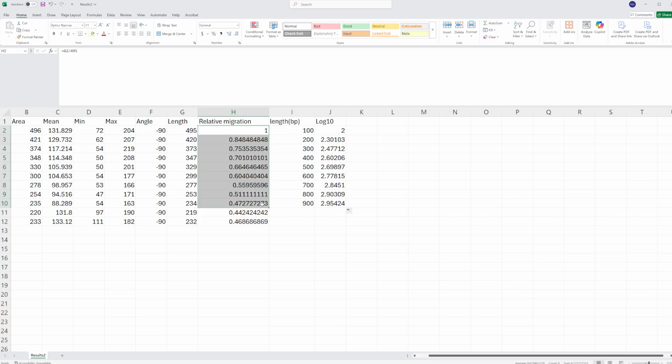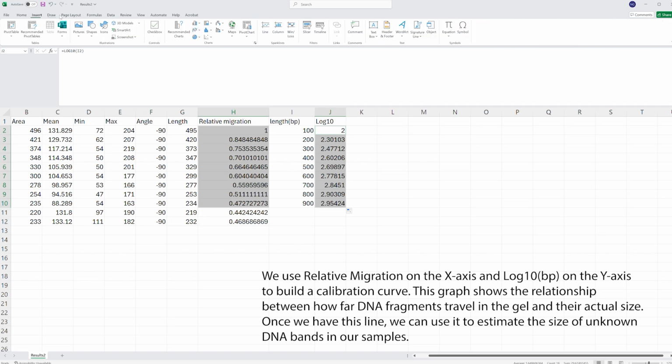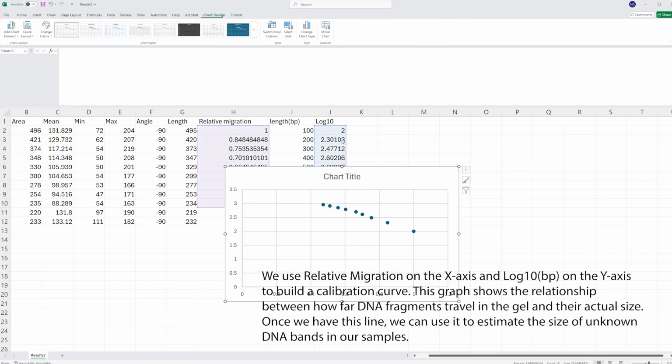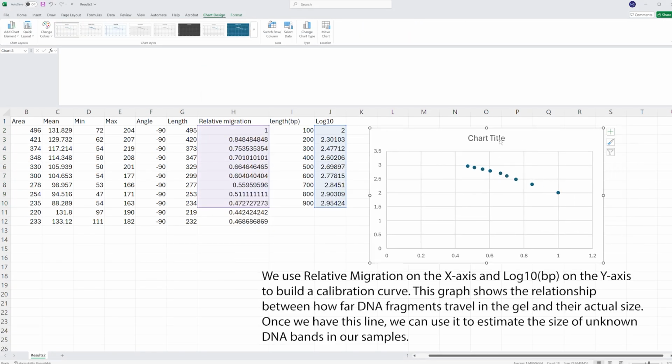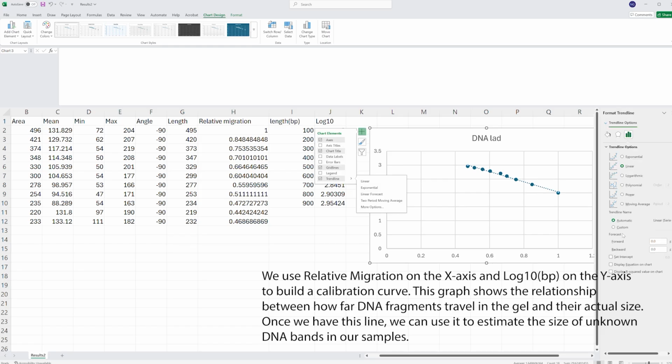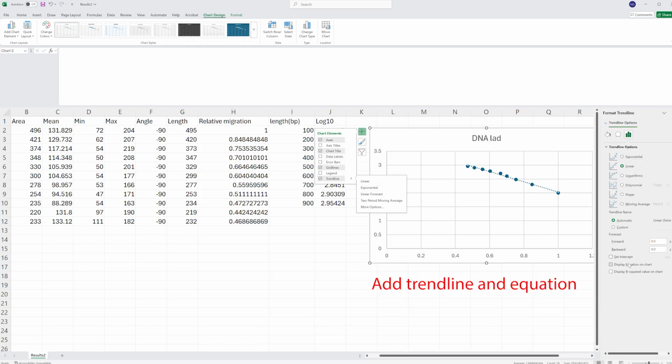Then we are going to create a graph using relative migration and log 10, using Insert to create this scatter plot. And then we're going to add a trend line and this equation.